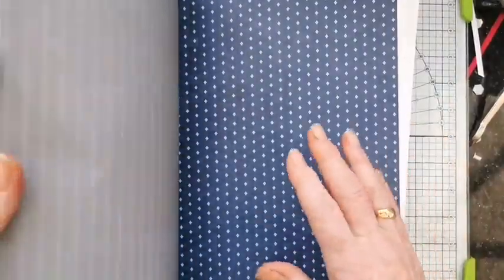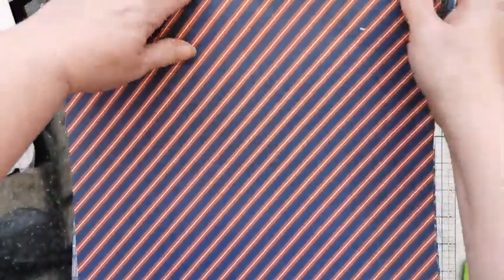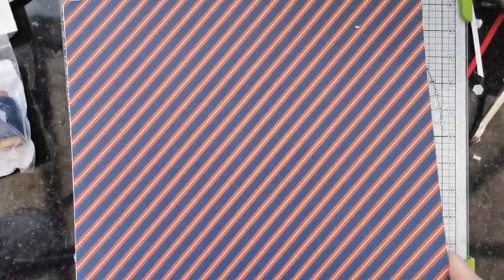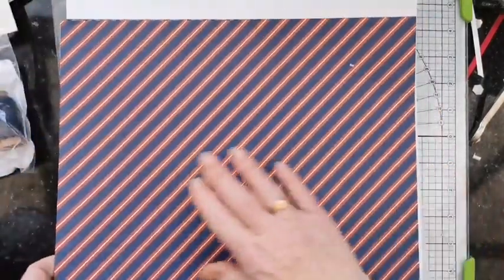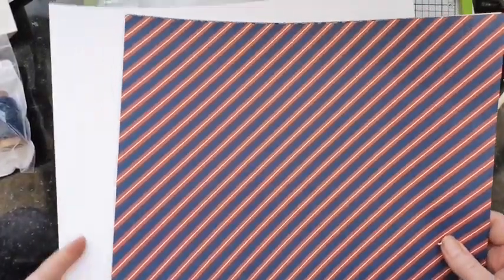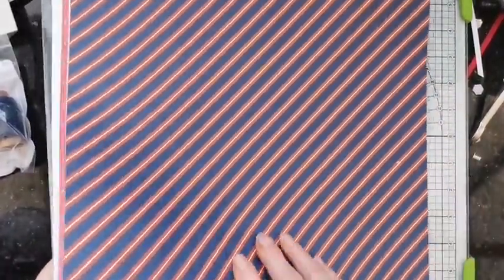So great fun. And these papers have been created and scaled to perfectly fit your dies for your ties and your bow ties and your shirts and your suits. So the patterns in them are just scaled beautifully for the job that they are intended for. So great little bundle of products.